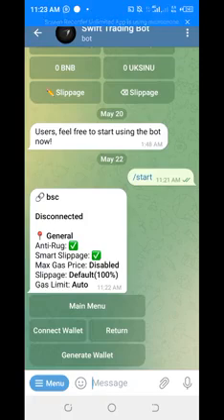Next, you see these will appear to you: connect wallet, or generate wallet. You connect wallet if you have an already existing wallet, you can connect it here. But it's usually advised to create a new wallet. Don't connect your old wallet. Create a new wallet. Understand? Create a new bot trading wallet in case things happen. Anything can happen tomorrow. Nothing is 100% perfect.